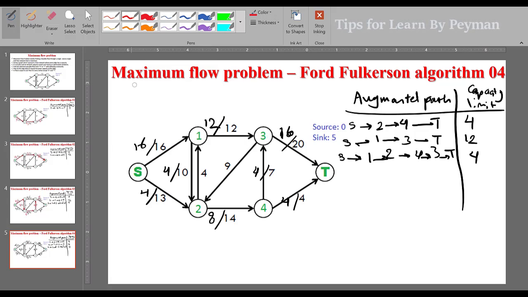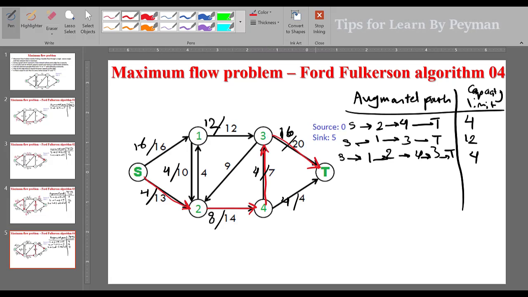Let me choose the red color. Okay. Now here I have not any capacity left for me. Okay. So I just could choose this path. So I start from S, I go to 2, then go to 4, then go to 3, and then go to T here. So I choose this path. I choose this, then this path, and this path, and this path.